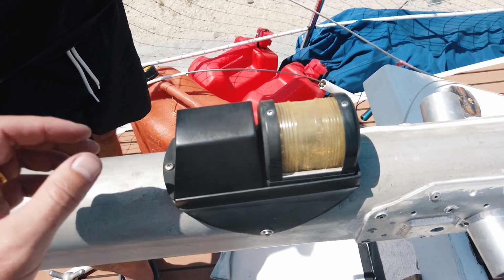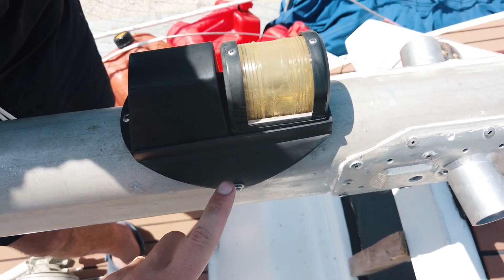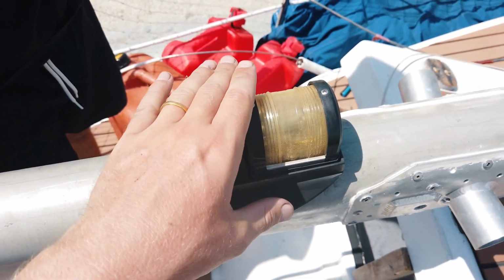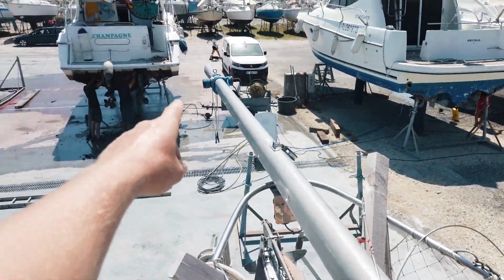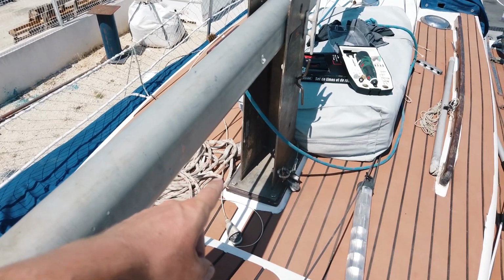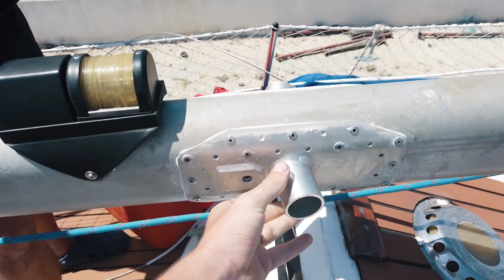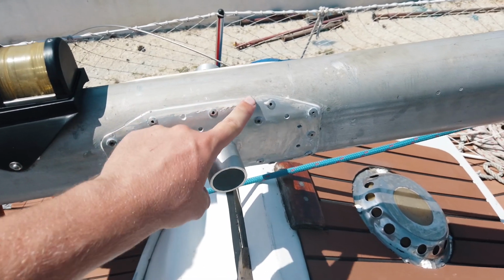There we go. Steaming and deck light attached. When we bought the boat, it was only attached by one screw and completely useless. The wires were knackered, but hopefully it works. We need to plug it in, but the end's dangling over the other side and it just plugs in next to the tabernacle. Right next to the spreader roots, which are looking very strong. Epoxied on and monel riveted.